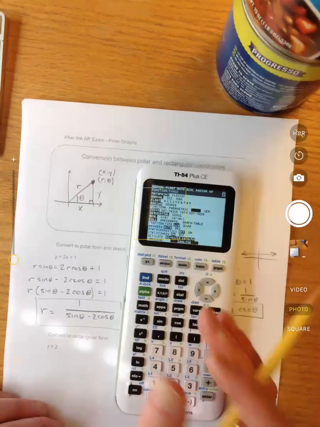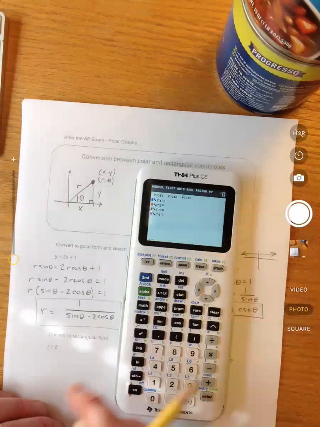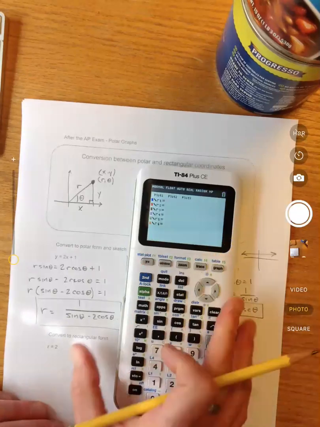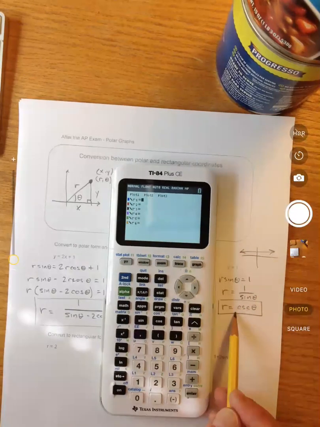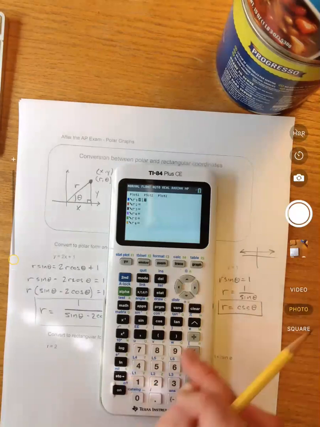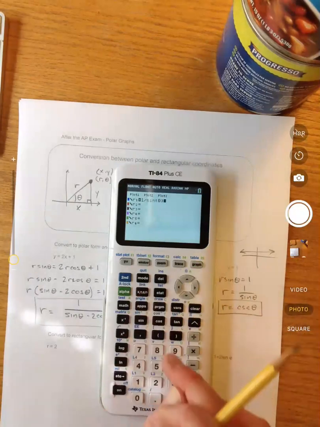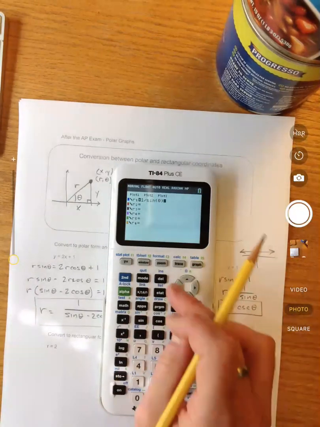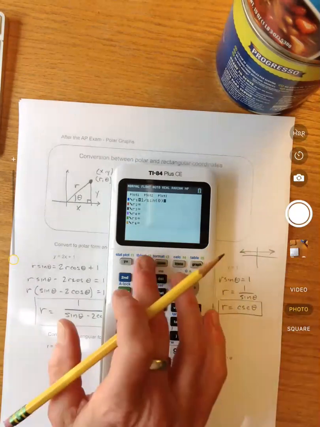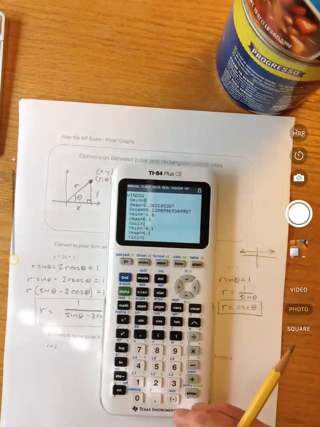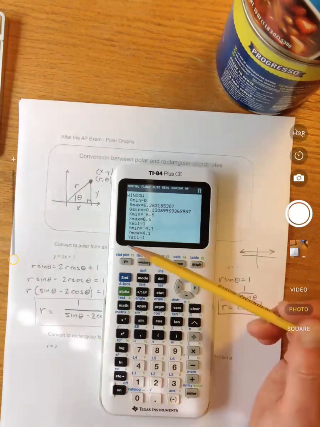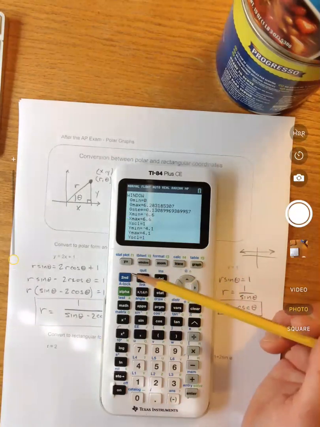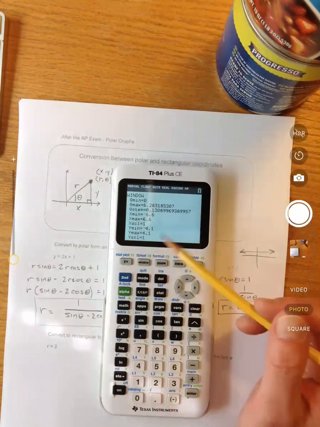So now that we've got it in polar mode, if I go to my y equals, it's not a y equals anymore. It's now an r equals. So it's waiting for me to solve in terms of r. So let's do this last one. R equals cosecant. Well, I don't have a cosecant button, but I can do 1 over sine. And now before I hit graph, there is something I want to check. I want to go to my Window settings, and look, the Window setting has a little bit of extra stuff now. It now has this dependent variable of theta.